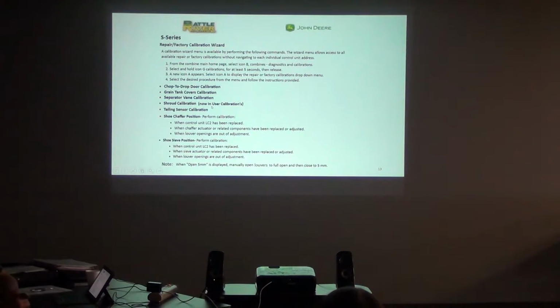That's right. Your shroud calibration is on your premium residue chopper, where you have your shrouds that you move in and out for wind compensation and width spreading. Whenever you hit the separator button on your combine, those shrouds give a wipe to clean things out and go back to your preset position. Same thing as your vane covers. Sometimes when they do this, there's straw that gets caught up in the slides and in the motors. They don't go to your sensors, and they'll give an error. So guys were having to go into this factory tech mode often, and now it's in our user calibration right up front. If they have that error, they can just go calibrate, and it's done.